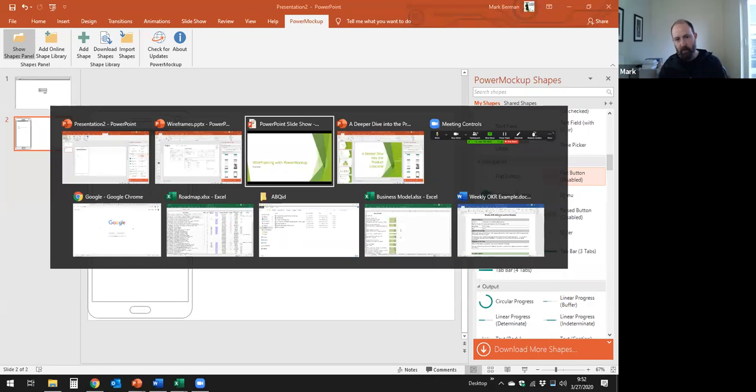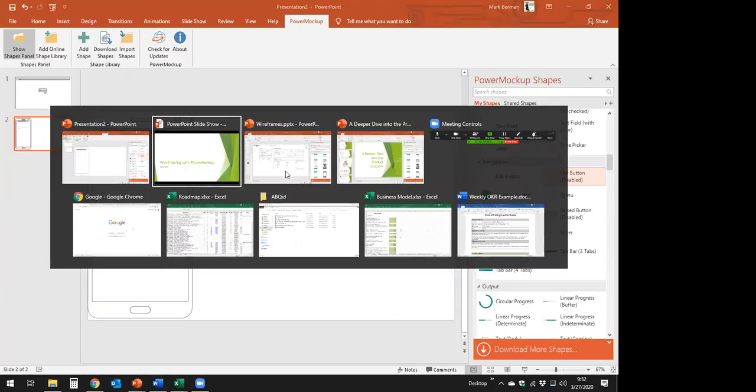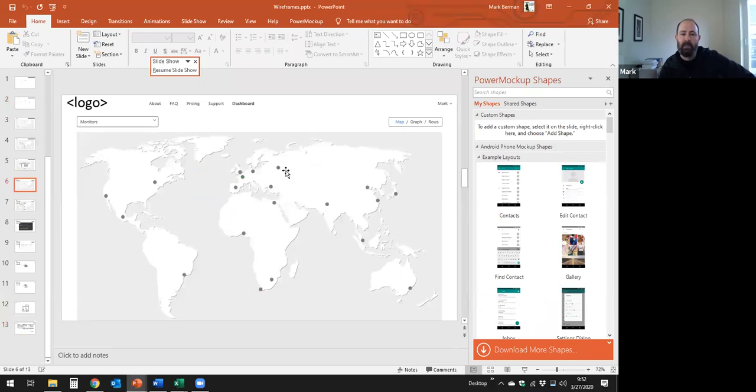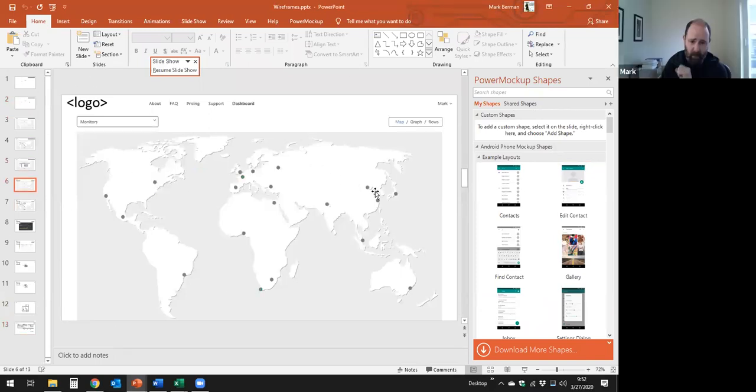A great example that we talked through last time was this: since this is a web scenario, I'm showing a map here, a map that I didn't create. I just found it on the web and thought it would be a good way to represent the fact that you've got distributed locations around the world.